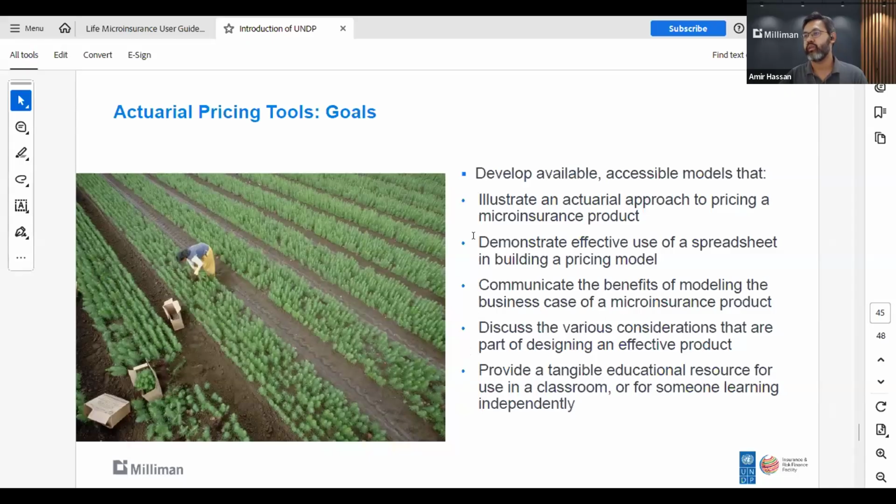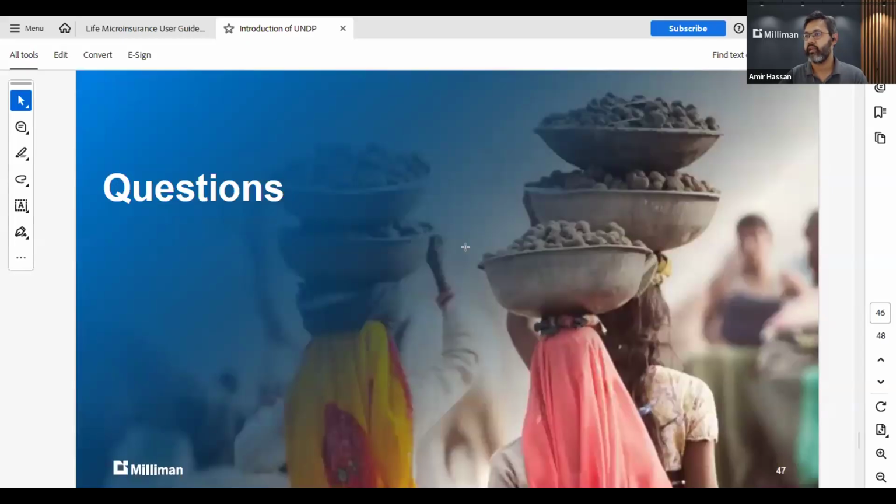And ultimately, we are producing this model and the user guide as a tangible educational resource for use in the classroom or for self-study for those who are passionate about microinsurance or actuarial studies.